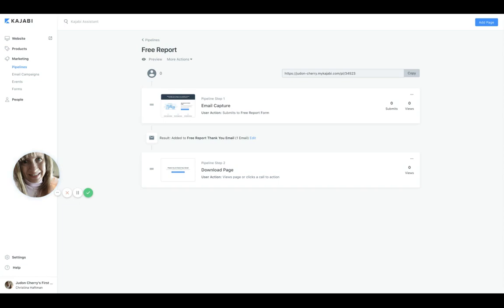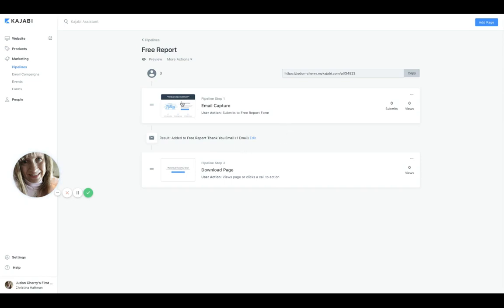But this is for lead generation, and this funnel is comprised of a lead capture page, an email that delivers the free report, and a download page. Okay? The free report is delivered in 2 places. And also you can build out an email sequence beyond this delivery email as well.